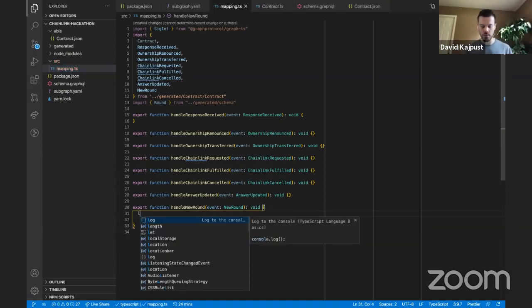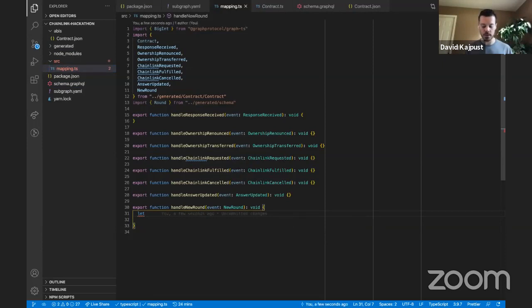So whenever a new round happens, you would probably want to make a new round, and you have to set the ID. So when it comes to setting IDs with a subgraph, you have to just think, what is a unique ID that I can attribute to this entity? A large Chainlink subgraph might actually have multiple contracts that we're using. We're only using the ETH/USD contract here, or the price feed. You could imagine you're using all the Chainlink price feeds, in which case they will all have a round with the number 10. So you have to make it unique.